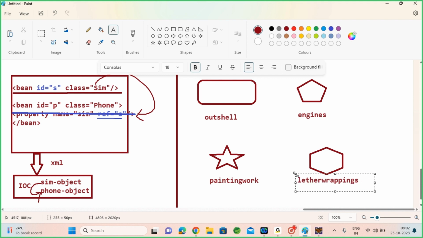If it is a premium car, they do all this. Usually a car will be designed step by step. First they will create the outer shell, then they will fix the engine into it, then they will do the painting work, then seating, audio system, everything they will fit together.